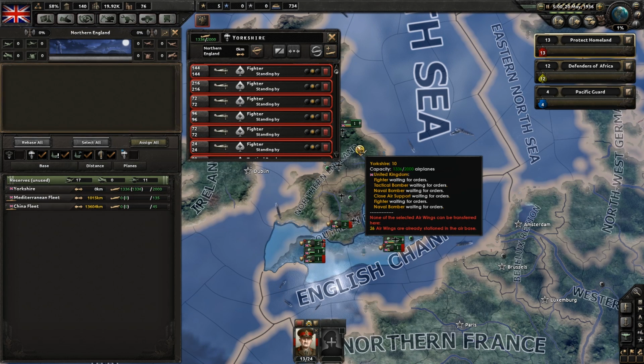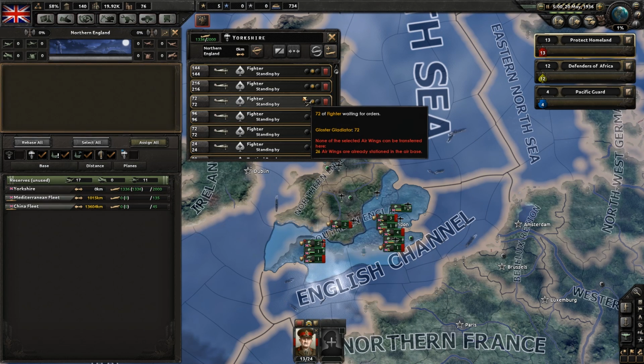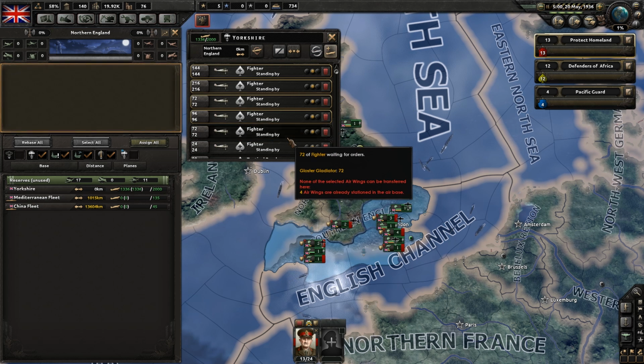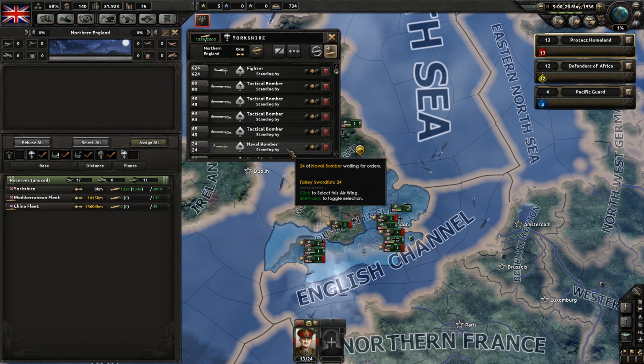So I think we're off to a pretty good start so far. Obviously, there are plenty of pathways that we could take the UK in this campaign. So let's start off by organizing our Air Force a little bit because it's kind of a big mess. We've got a lot of fighters. I want to organize my airplanes and my Navy more than I've done before in previous campaigns.